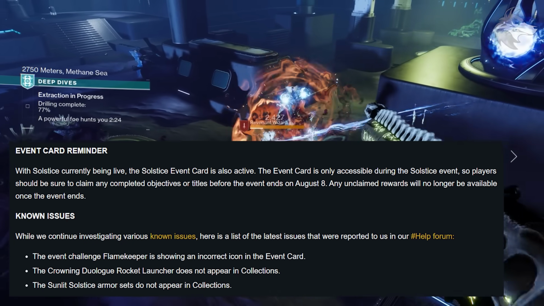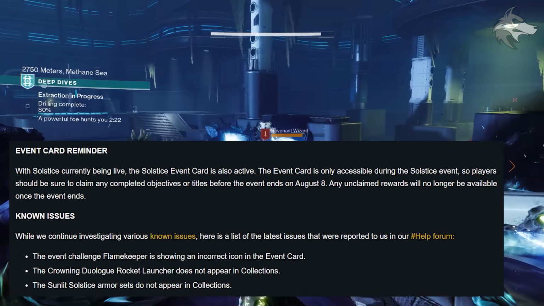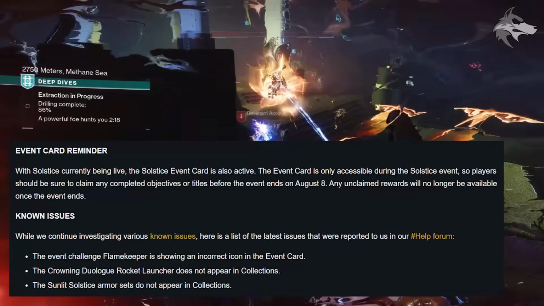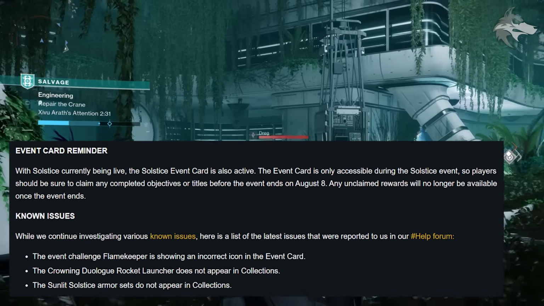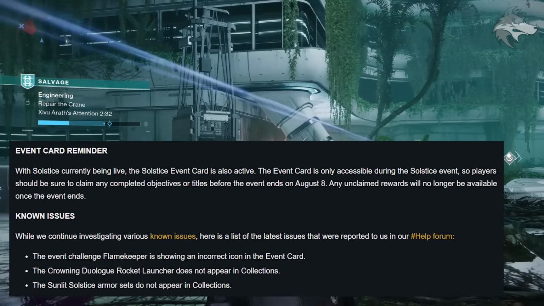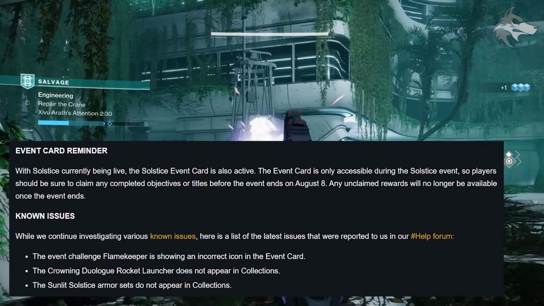Be sure to keep that in mind, but for known issues, they say, currently for Solstice, the event challenge Flamekeeper is showing an incorrect icon in the event card, and then the Crowning Duologue rocket launcher does not appear in collections. But also, the Sunlit Solstice armor sets don't appear in collections, so just a couple of things to take note of there.